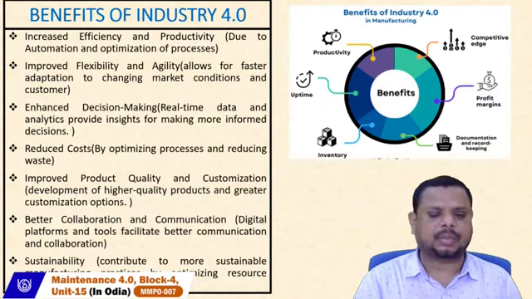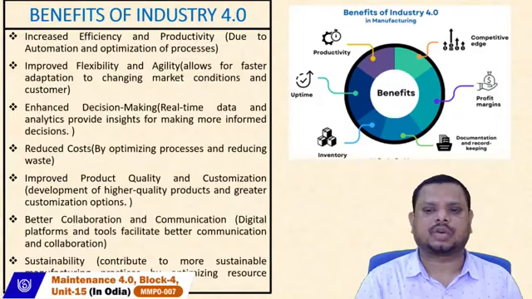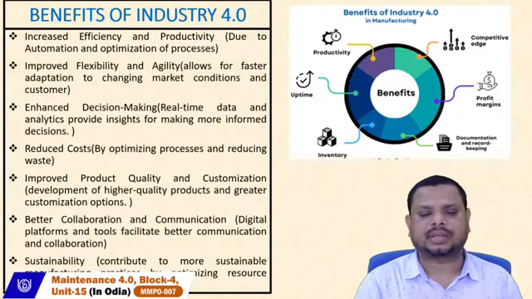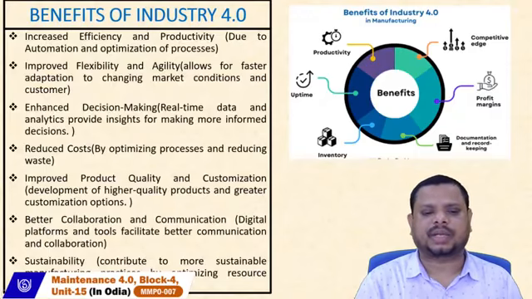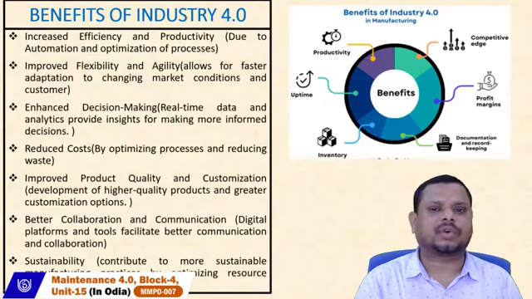And the last one is sustainability. Whenever you talk about sustainability, you think about economies of scale, then environmental scale, and the socio-economic or social scale. So it basically contributes to more sustainable manufacturing practices by optimizing resource utilization and minimizing waste. So these are the benefits of Industry 4.0.